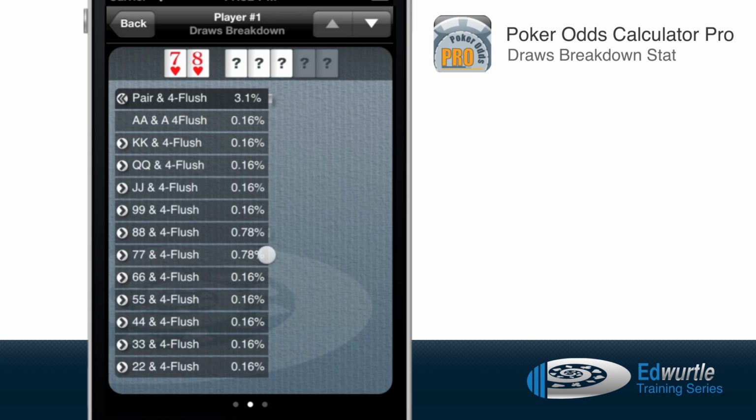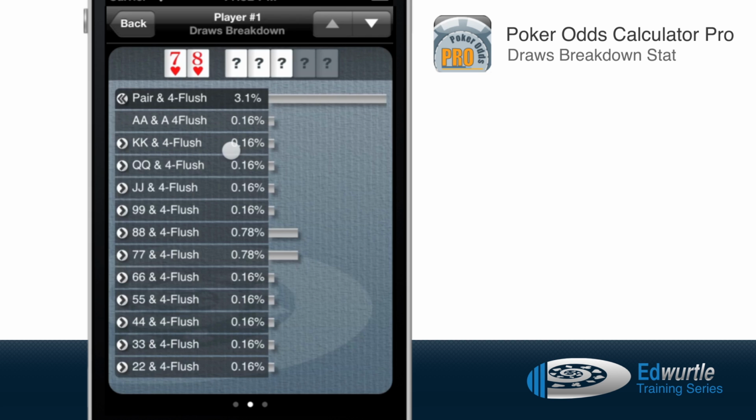And let's pinch. We can always pinch these types of charts to see what stands out. You can see that the pair of 8s with a four flush and a pair of 7s with a four flush stand out here, and that makes sense because he has an 8 and a 7. If we look at the kings and the four flush, that means there was a king of hearts, queen of hearts, and another king, so a pair on the board.